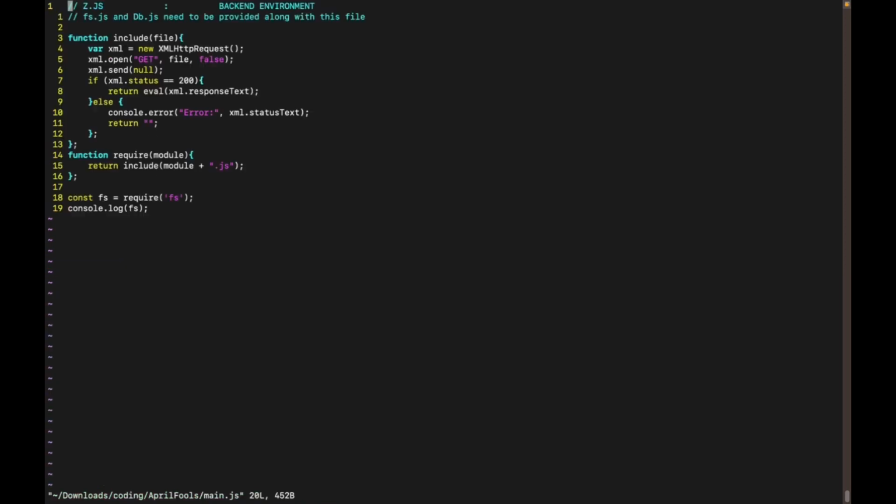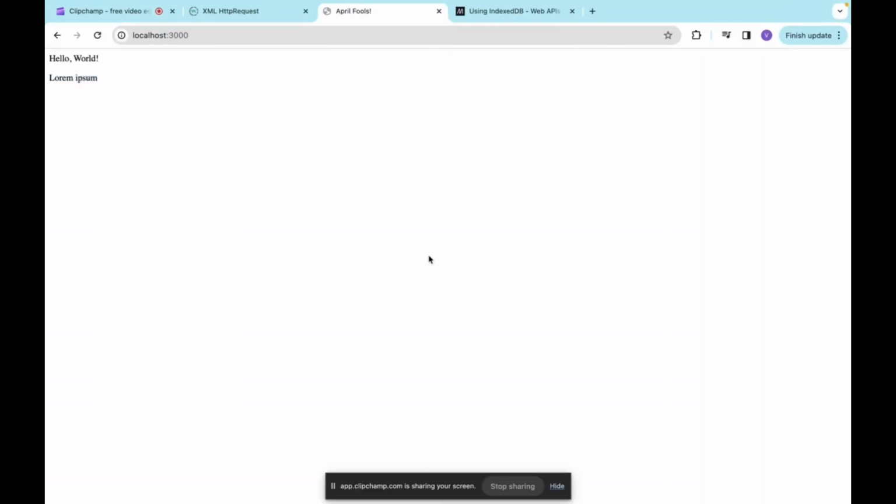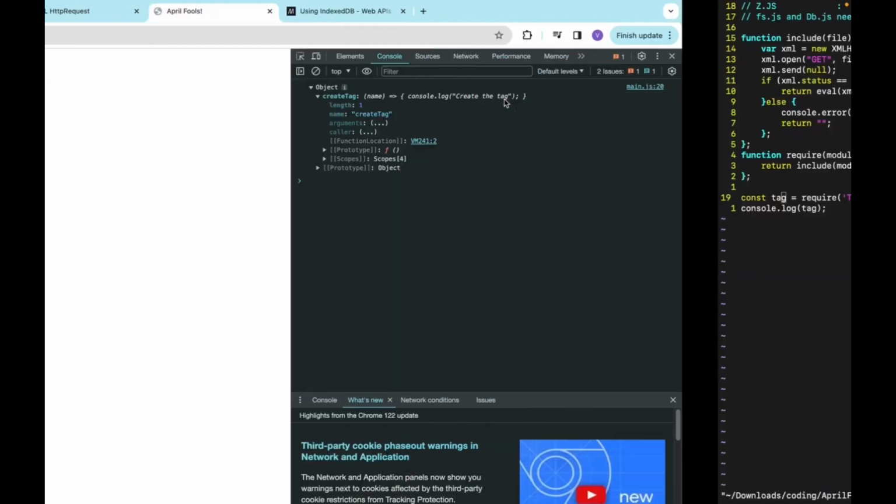If we open main.js, we can actually use this and print it out. And it puts out an object with a create tag.